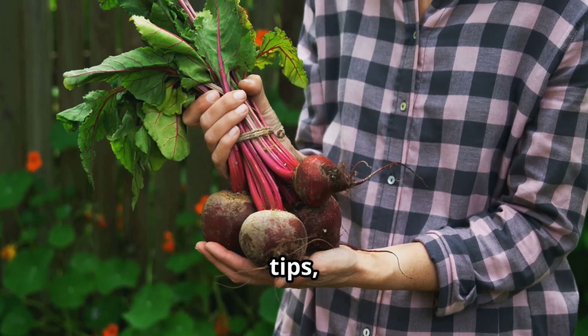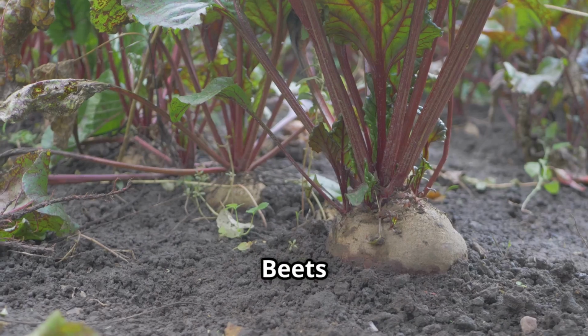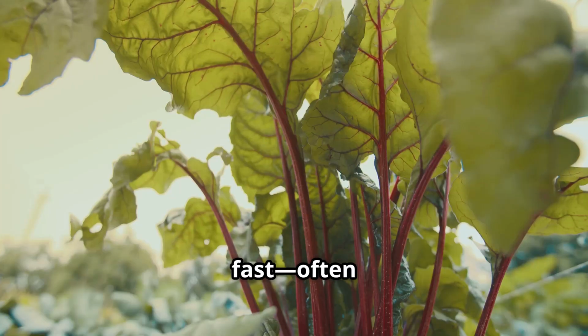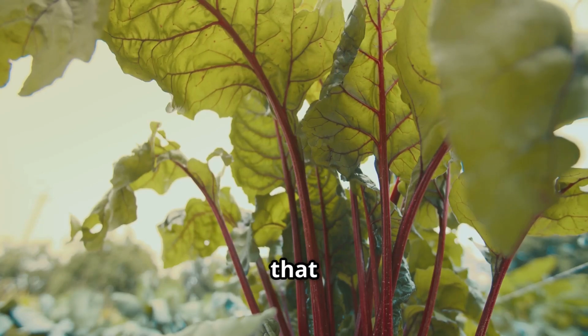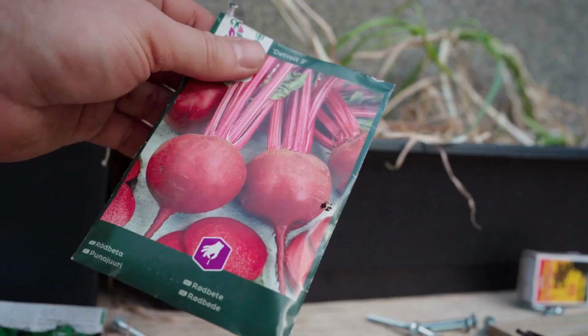Before we dive into the tips, let's quickly chat about why beets go from tasty to tough in the first place. Beets are sensitive to heat, moisture, and the pace at which they grow. If they grow too fast, often due to stress from high temperatures, they end up with tough, fibrous roots that aren't much fun to eat. But don't worry, I've got you covered with some simple solutions.